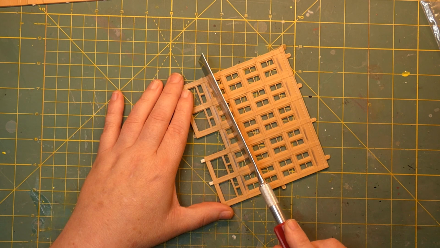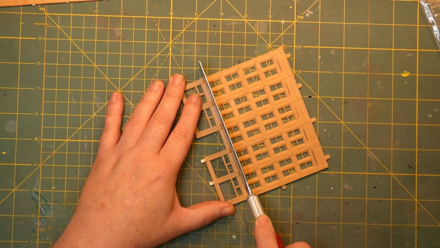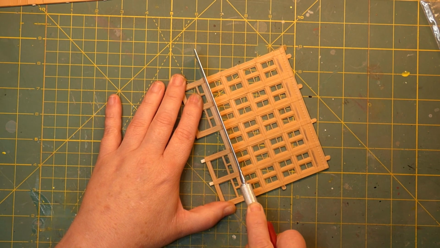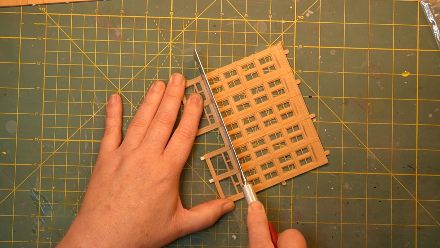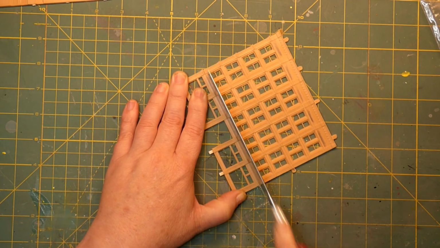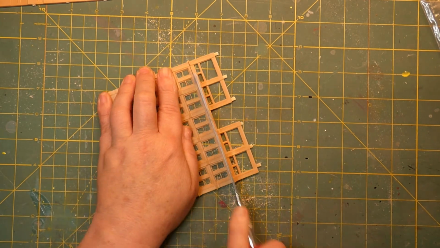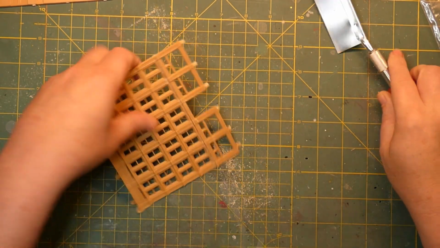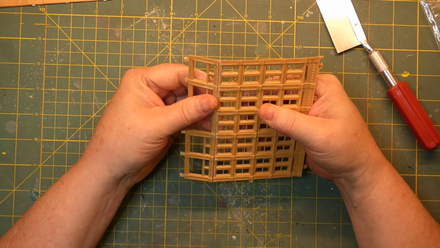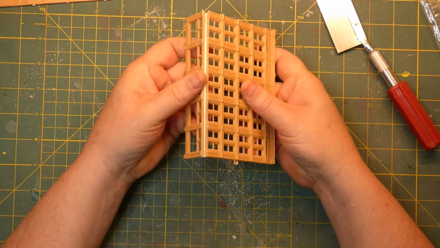So here's what we're going to do. I'm going to take my razor saw and place it right up against these parts here, and we're just going to cut. There we go. Like that.